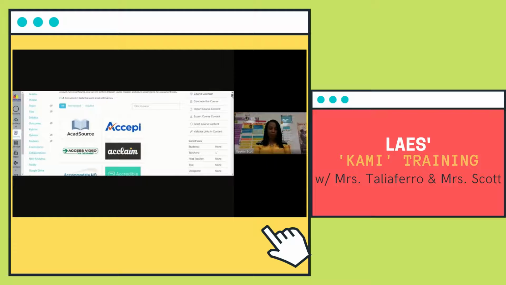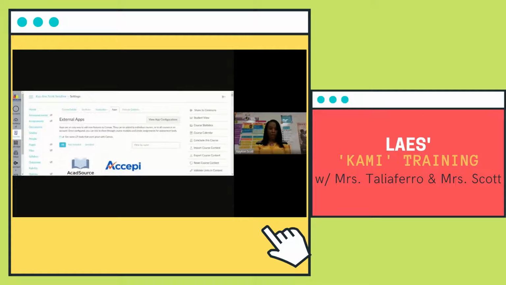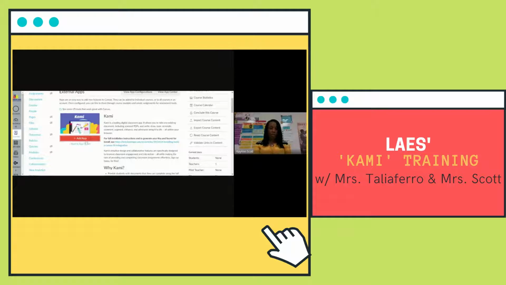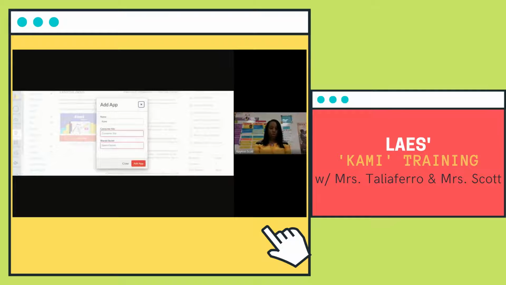I'm going to filter by name again, Kami. This time when I click it, I'm looking for this button that says Add App. You see there is a box that pops up asking me for that consumer key and a shared secret. I go back to my Kami tab.